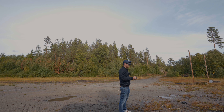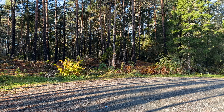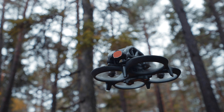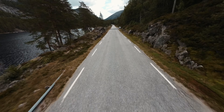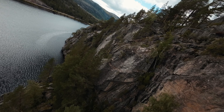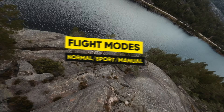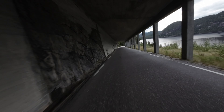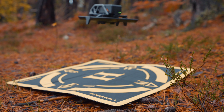What I like most about the Avada is that it not only gives me an immersive flying experience, but it can also record in 4K up to 60fps. I prefer to record in 50fps because it's closer to the frame rate of my main camera and also closer to the cinematic standard of 24fps. It also has two downward-facing sensors, which give you precise landing and a warning if the ground is uneven — really awesome from a beginner's perspective. What I also really like is the different flight modes. I can switch to normal mode during a flight when I'm in manual mode and make it hover in place. I use this every single time I fly, doing all my takeoffs in normal mode, then swapping to manual once I have some altitude.